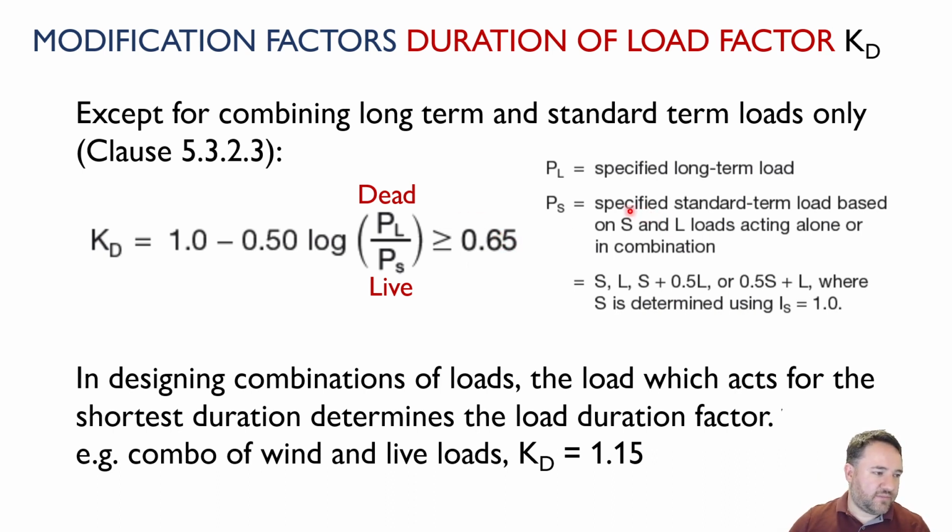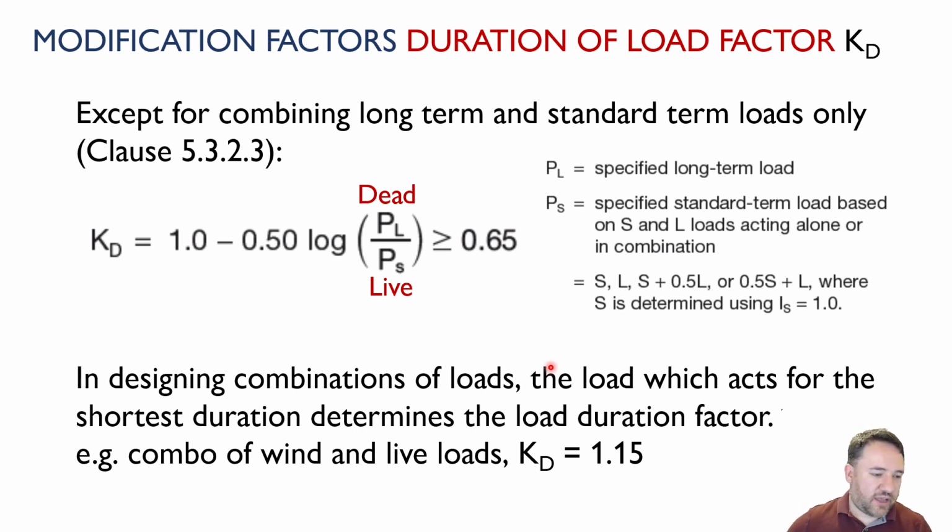You see the letters here are a bit confusing because it has L and S, which do not stand for live and snow or something like that. L here is long term, and S here is standard term. So long term is dead, standard term is snow or live load, and if you have a combination of the two, then it gives some guidance here for how much you should consider for PS.